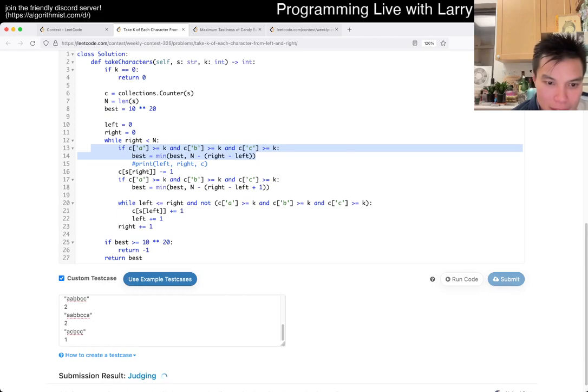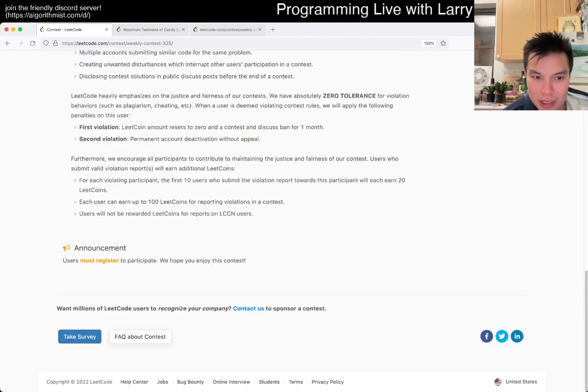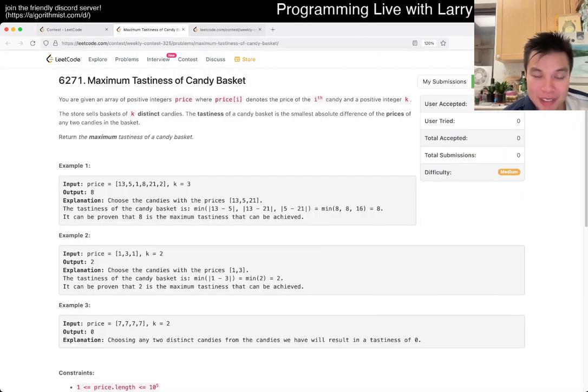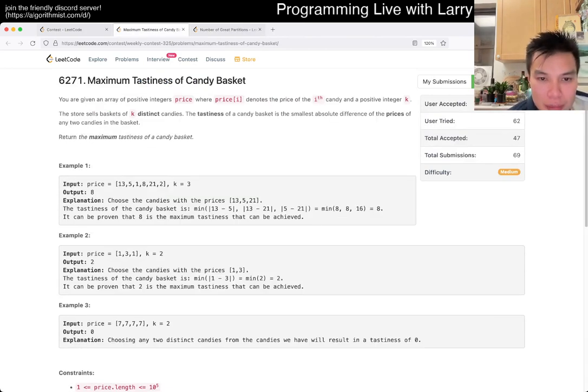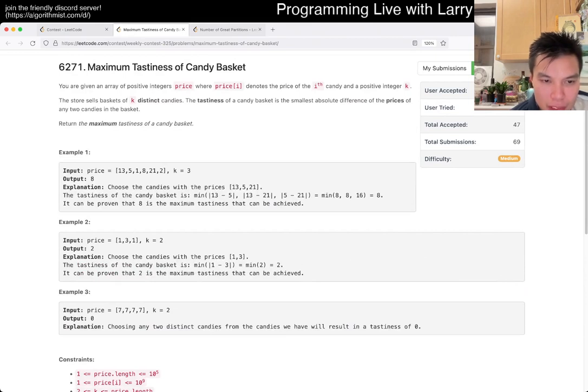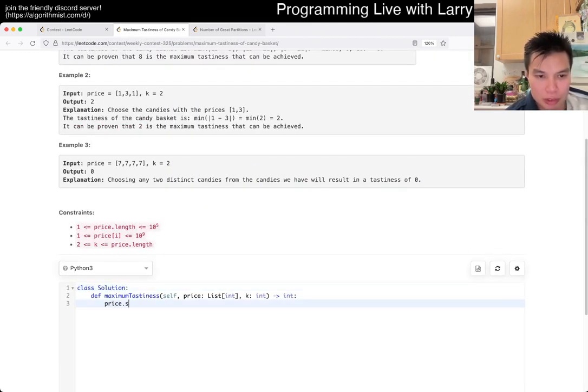First one, and then I just kind of messed it up here. Wow, man, I'm getting destroyed, and people are already finished, and I am in 1,000. Wow, this is just a... Okay, focus, Larry, and see where you can go. Okay, only 47 people solved this. Okay, come on, you can catch up, Larry. Choose the candies for the prices. What are we doing? Okay. Price of the ith candy, and K distinct candies. The tastiness is the smallest after the prices of any two candy in the maximum. Smallest absolute maximum tastiness. So we choose the... It's the min of these three. K is two. It doesn't really matter which one. So first, we want to sort. I think that makes sense.